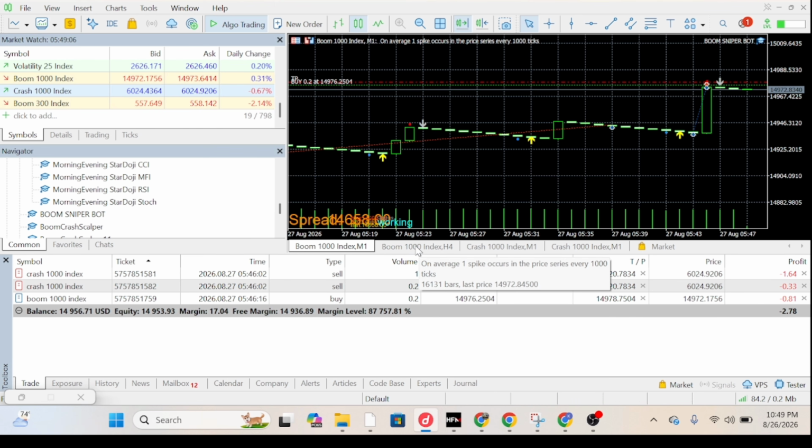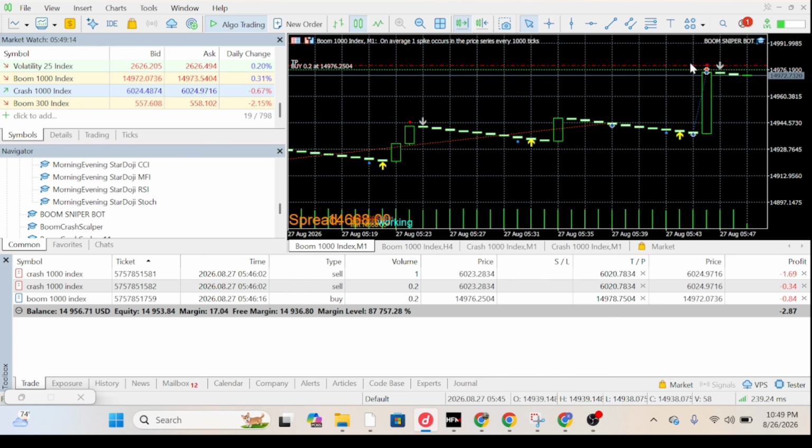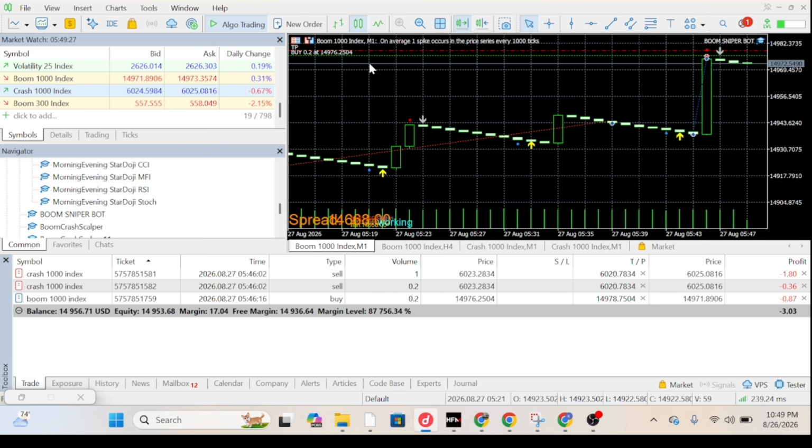Once we have a spike, it's going to close the trade. How this particular bot works is there is no SL. Once the bot is going across 5% of your capital, it will set a stop loss for you. But once you're in profit, the SL is going to come as break even.